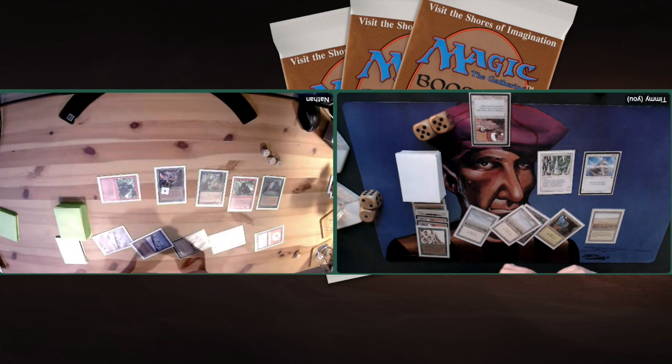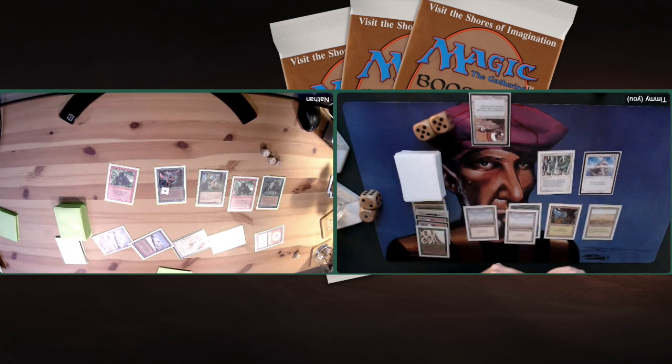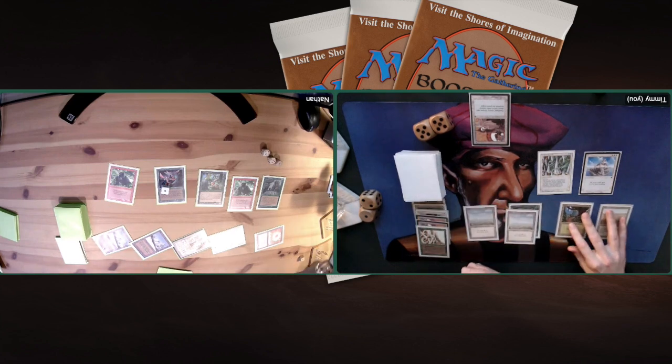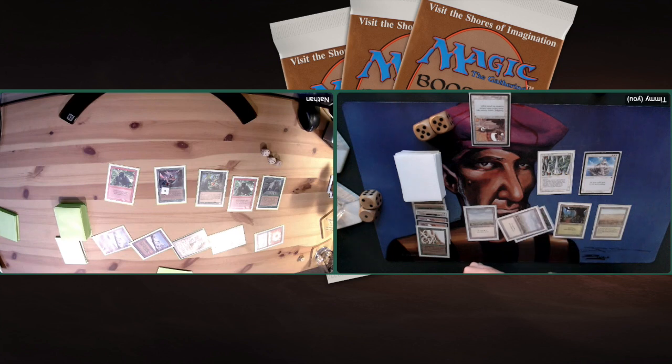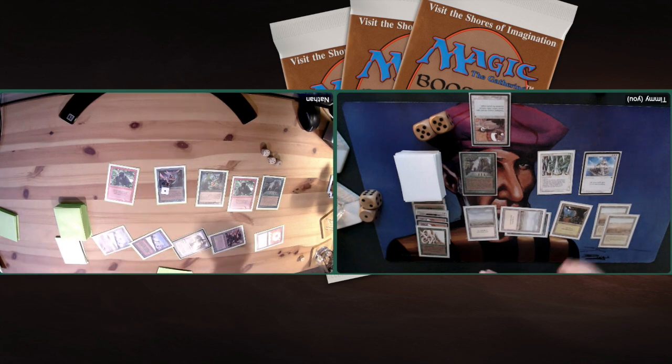You have to understand these are like kitchen table kind of games. And I think I said that in the introduction as well, as that Nathan really started, he just got back into old school, so he hasn't played in a long time. And playing out a Sylvan here.